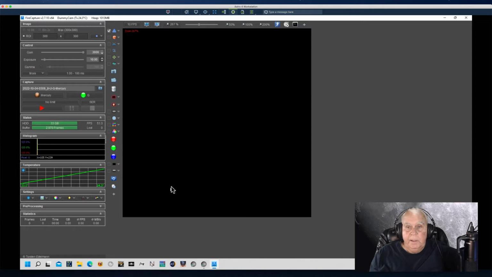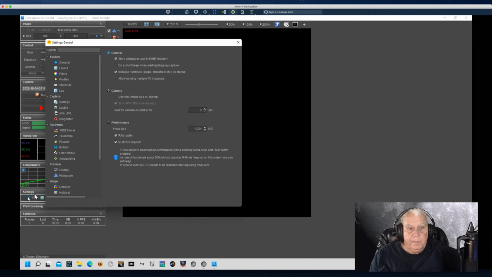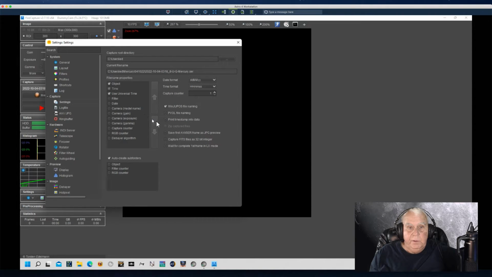we're going to go right now to FireCapture. And the reason why we're here is I wanted to show you where you can add the Winjupos file names if you use FireCapture. If you'll go down to settings, and then you'll need to go to capture settings, then you have an option to select Winjupos file naming, and you want to select that.